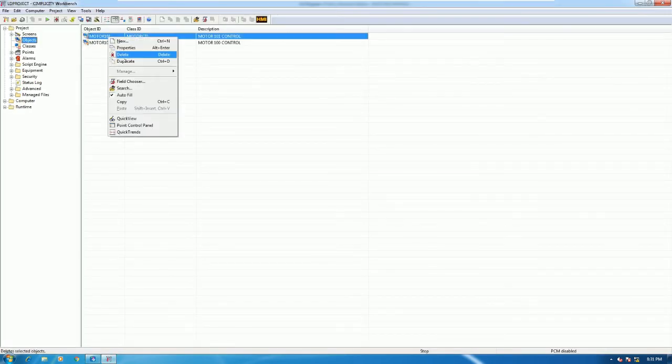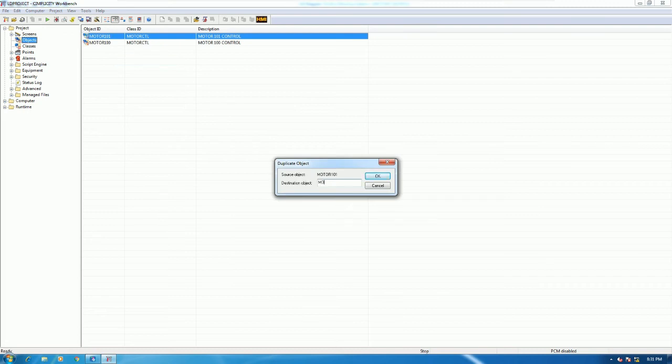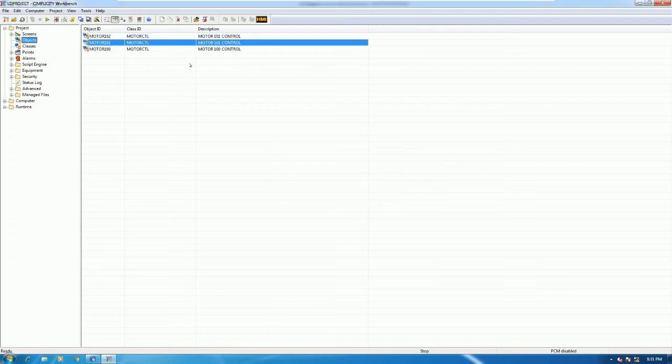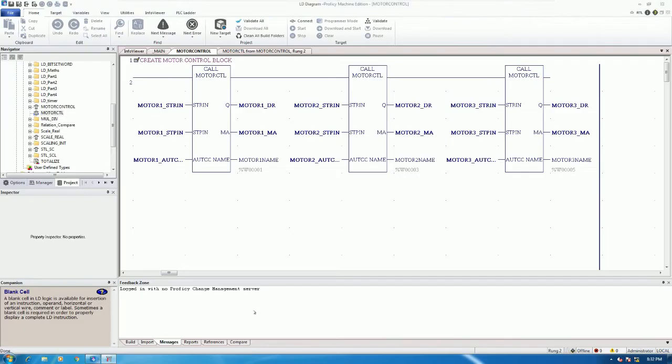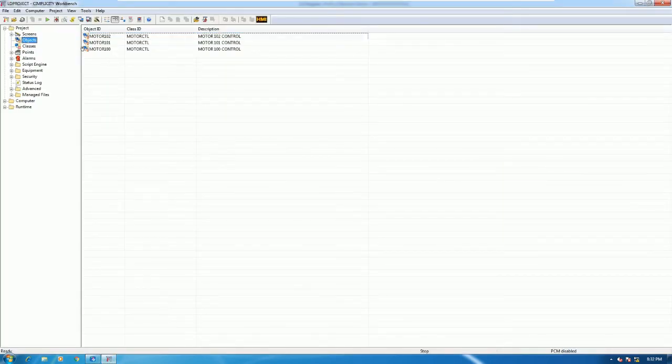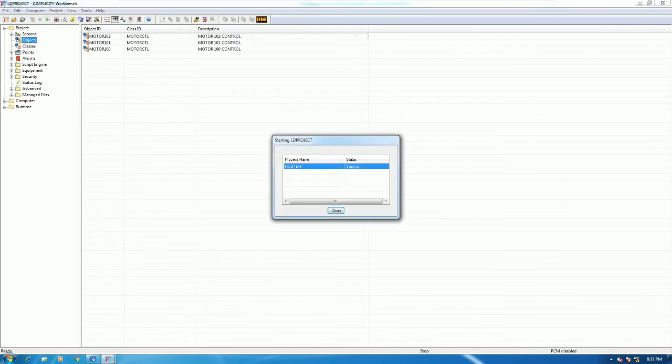So we can duplicate motor 102, yes, and we can change here to motor 102, and the address is %W5, yes, here %W5, it is the name of this block. Okay, so that's all. So we can start the project, and then let's create the screen for control this motor.